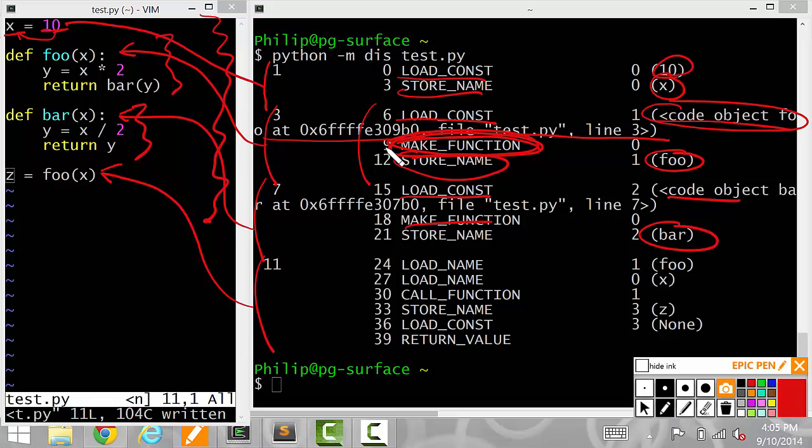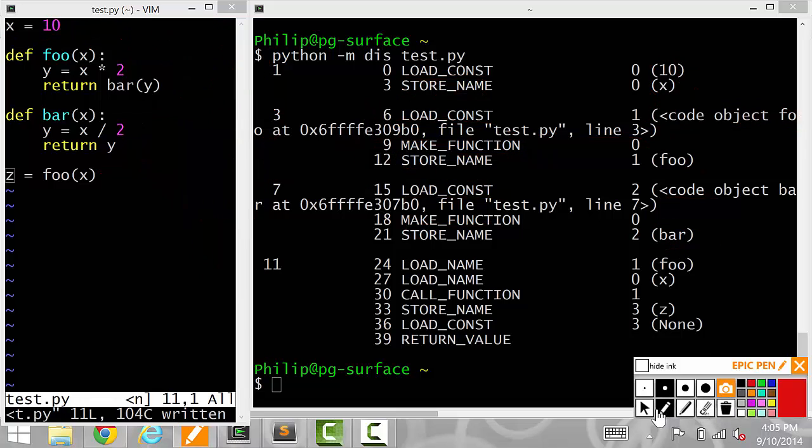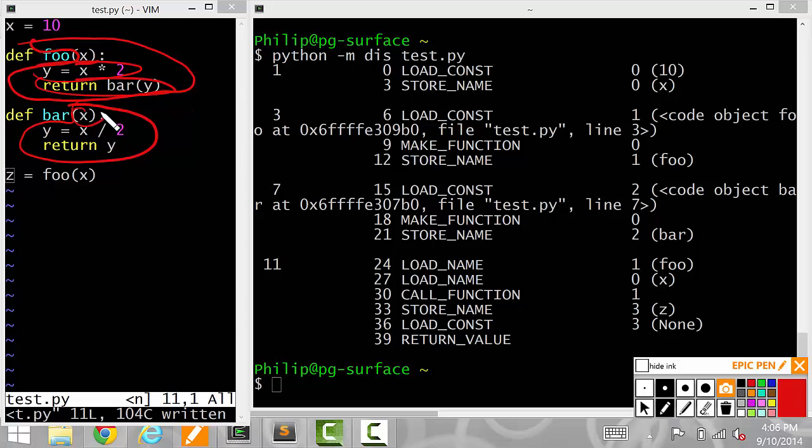I think you're kind of hitting on the deeper point here, where conceptually speaking, the code object is really the code of this function. Forget the name for now, right? There's no name. The code is kind of like this. This piece of code without a name is a function with one argument called x, a line of code here, and a line of code here. These code objects are immutable, right?